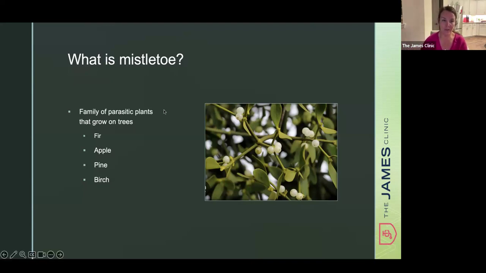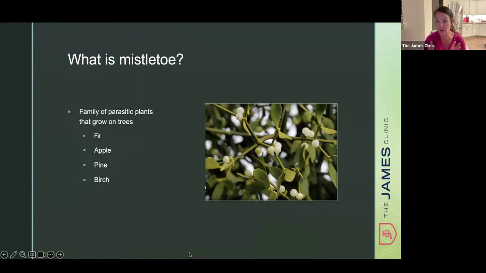So the most common ones are fir. Fir is really it. So Viscum album is the name of the plant, and the ones that grow on fir are Abietis. So Viscum album Abietis. On the apple tree is Viscum album Mali, and then Viscum album Pini for pine. So fir is for more sensitive people, more soft-hearted people. Apple is more for, if you think of that round apple figure, rotund people, more robust people. And then pine is for more the tall, thin constitution people.